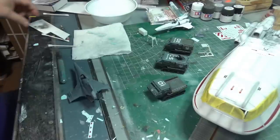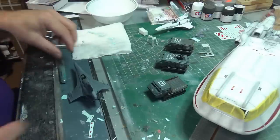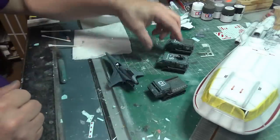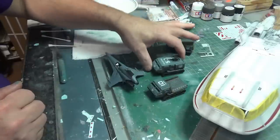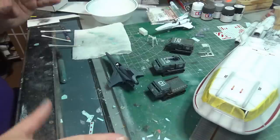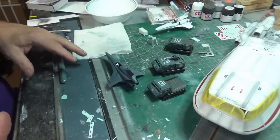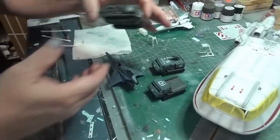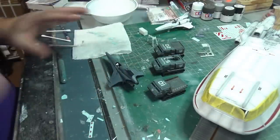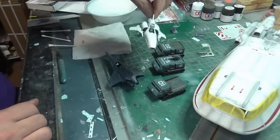You want to know what's more nerve-wracking than cutting out tiny decals? Cutting out tiny white decals. That makes the eyes go buggy trying to figure it all out. I'm moving on to the land rams, doing a little decal work on them now while still waiting for the big shuttle to dry. I have just a handful of decals left to put on that, but I've kind of moved over to these other ones. These white decals are buggin' on the eyes, but they do look good when they're down.